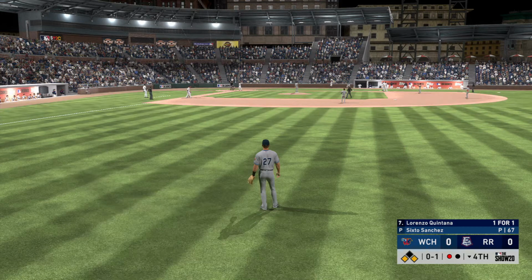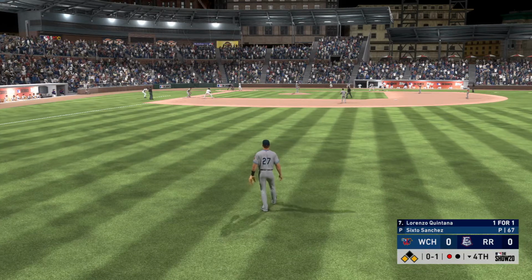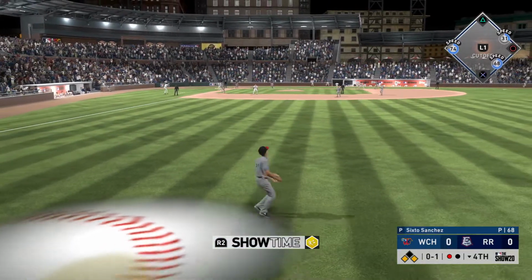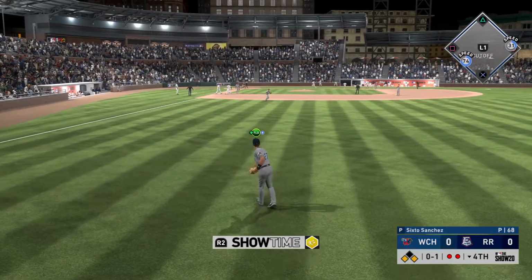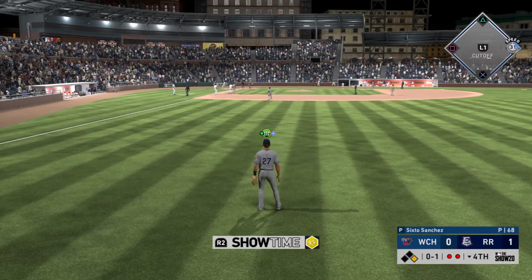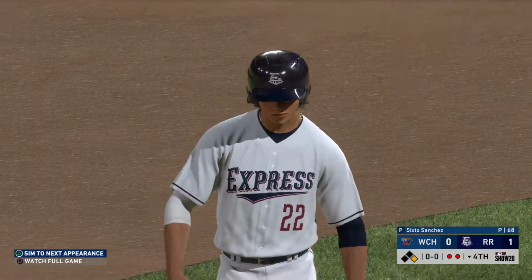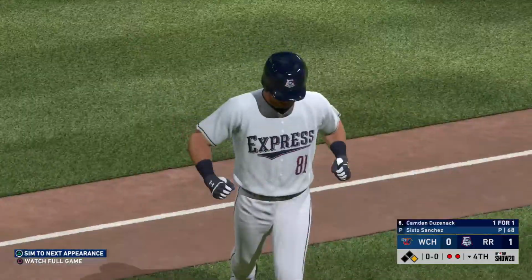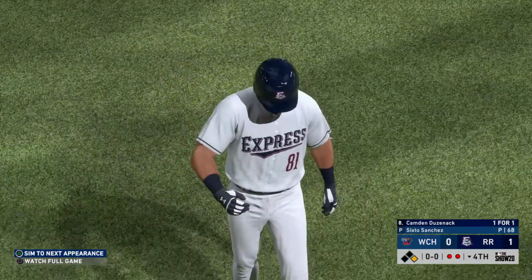Now batting, catcher, Lorenzo Quintana. Skied into straightaway right. Catch will be made here. Tagging is the runner from third. And he will score on the sacrifice fly as he's in with our first tally of the ball game. Great work to do a job right there. He's not a big power bat, so he was looking to get a fly ball to the outfield and give his guy at third a chance.